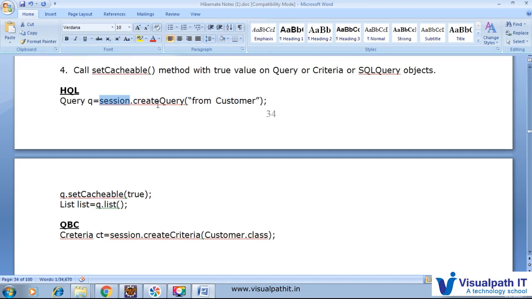The object of criteria can be obtained by calling createCriteria, which I already explained.